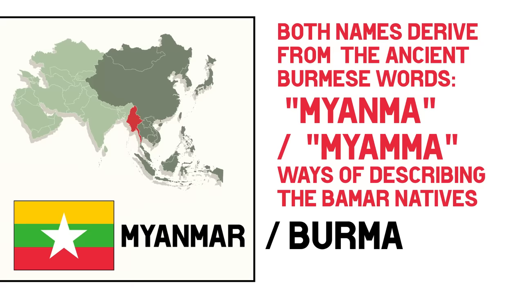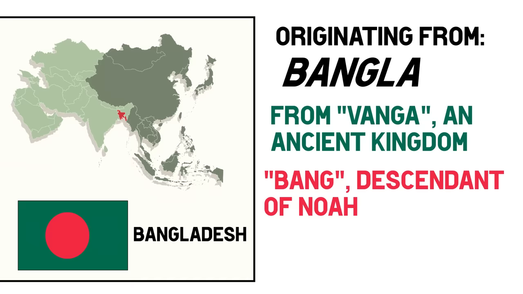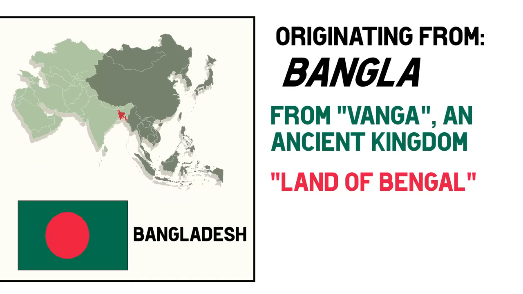West, Bangladesh. Originating from Bangla, its exact origin is unknown, but some believe it comes from Vanga, an ancient kingdom located on the Ganges delta. Religiously, it is said to come from Bang, a descendant of Noah, who would have initially colonized the area. The suffix -al apparently comes from mounds of land which the ancient rajas had raised from the ground, perhaps for defensive purposes. Other more straightforward theories state it means land of the Bengals, since the general area in which Bangladesh is located is known as such, and in fact the Sultanate of Bengal from the 14th century included what is now the country.